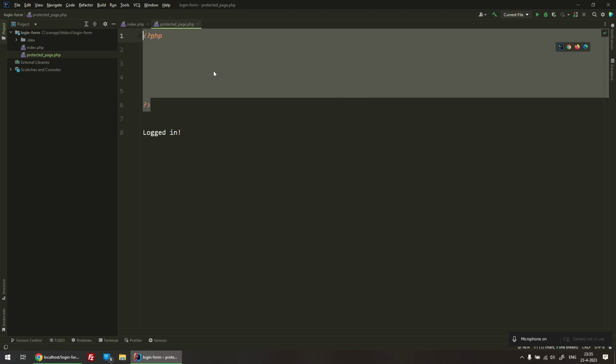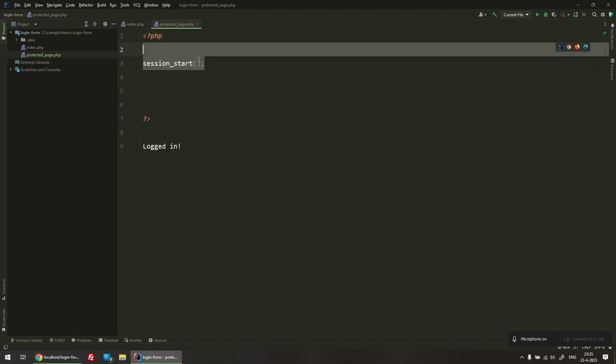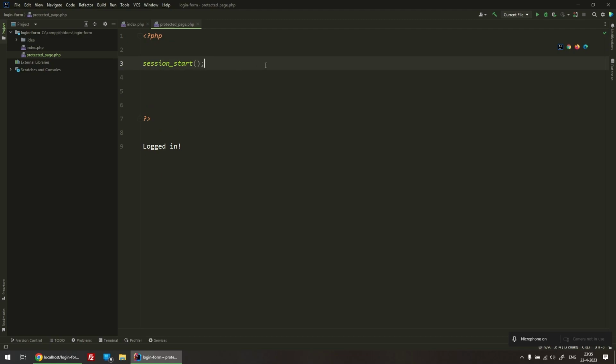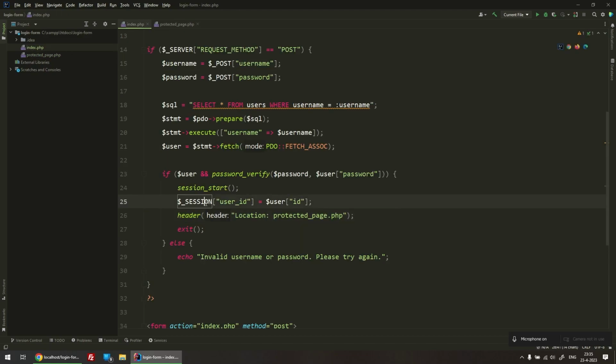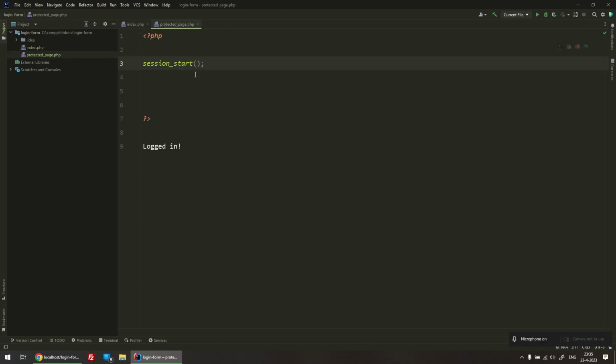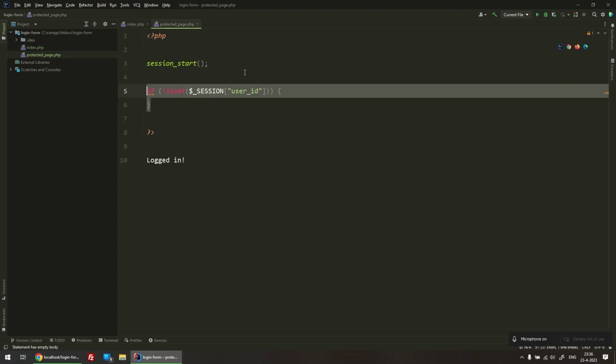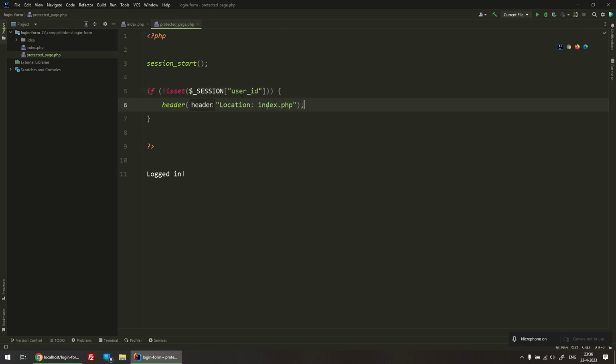We create some new PHP logic at the top and we start the session because we want to read the session value we stored earlier in the index page right here. We have to start a new session, and when we have started the session, we can fetch the user ID from the session global variable. If this is not set, however, we know the user is not logged in, and then we'll redirect back to index.php, the login form, and we exit.